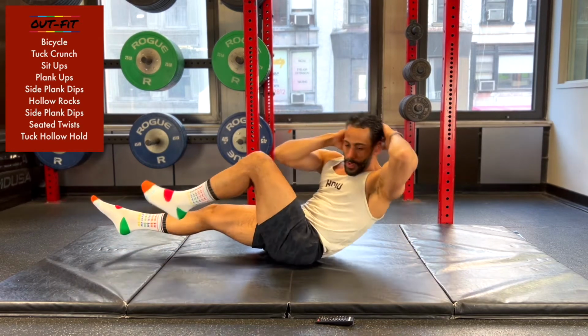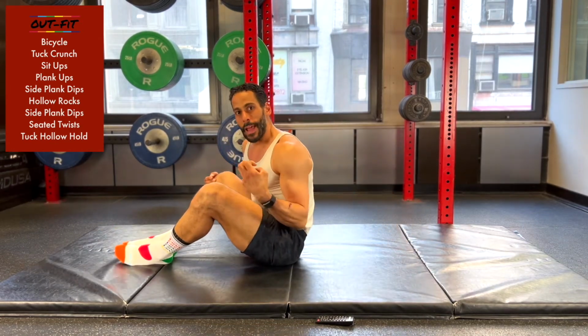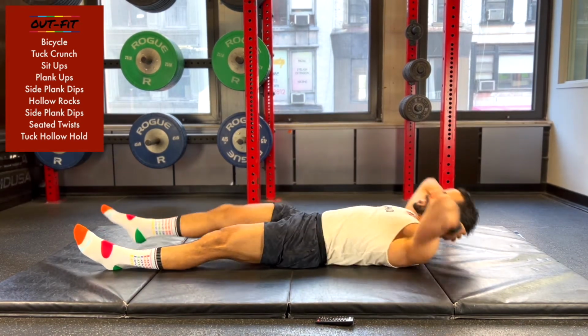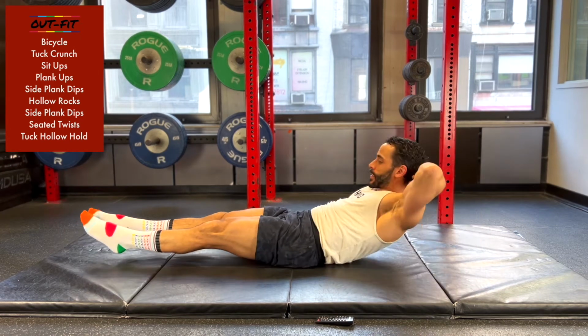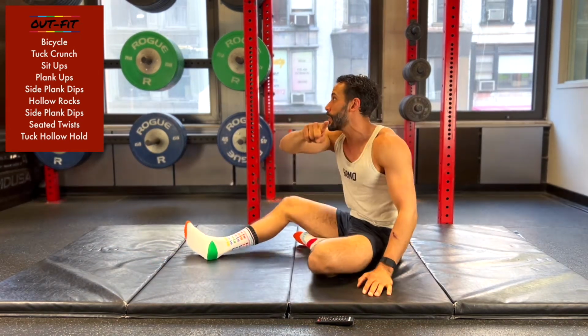With these, also I want to make sure that I'm resetting to this position. So I don't want to be collapsing every rep. I don't want to come up and collapse, but every time resetting to this lower hollow. Okay, we're switching in 15. You're still working. Keep going, keep going.